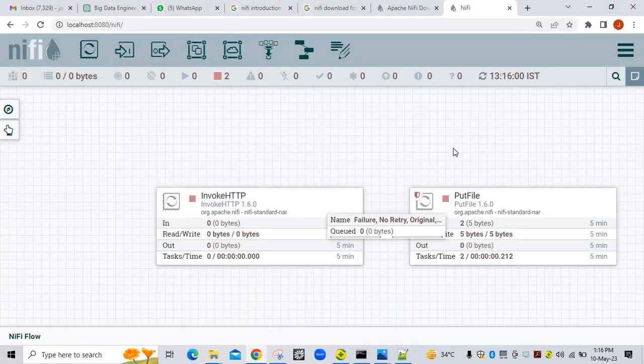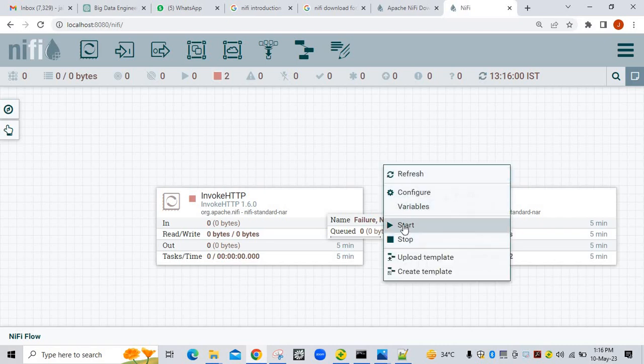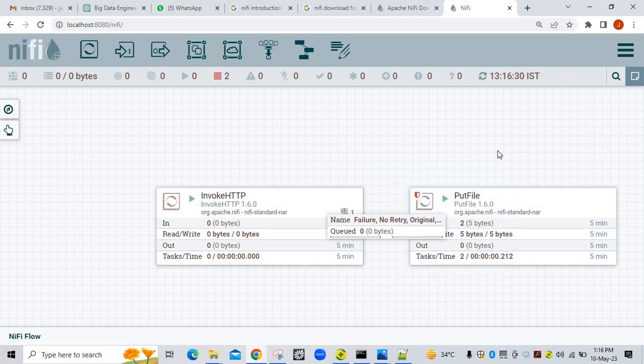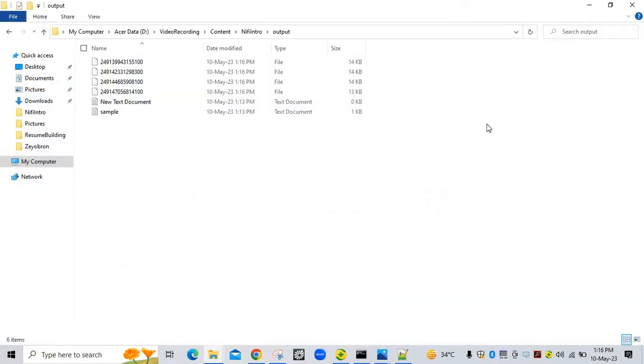Let me check. Started this. Okay, not sure what issue I hit here. Now we are getting the files here. See, every 2 seconds we are getting new files here.